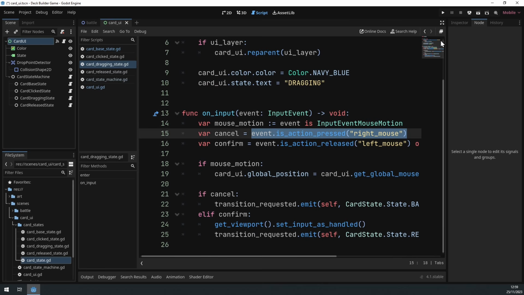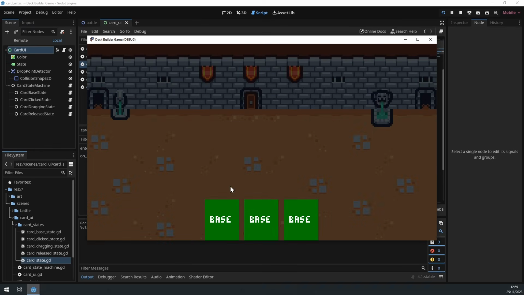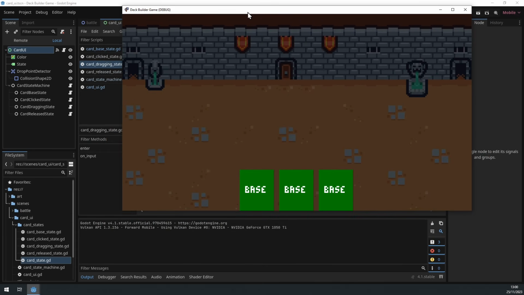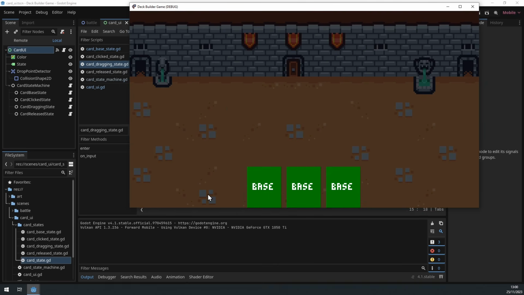And now if we run the game, everything should work, right? Well, let's see. If I run the game, start clicking, still nothing. Dragging, nothing. Right clicking, nothing. Why on earth is it still not working? Well, in Godot with the control nodes, you really need to be mindful of what you are doing. But fortunately, we have a really cool debugging feature in the editor.